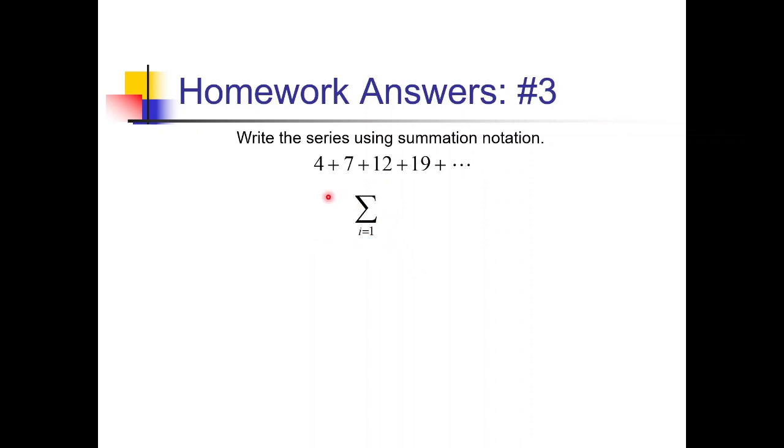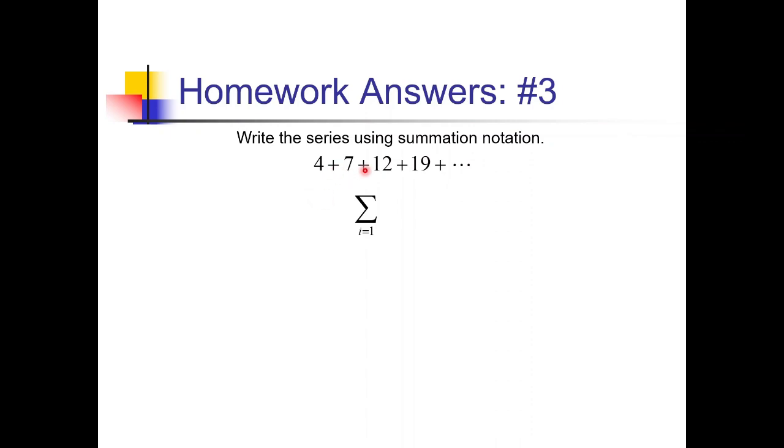Taking a look at these numbers, just to see if we're adding the same thing every time, we're adding 3, then 5, then 7. So this is not one of those multiples patterns. We're not multiplying by the same thing every time either, so it's not an exponential pattern. So what could be going on?